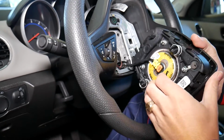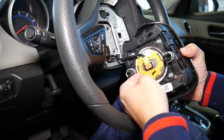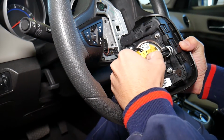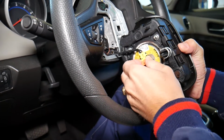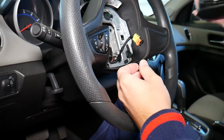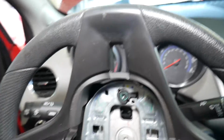Now, what do we have here, guys? Okay, right here, that orange thing needs to come straight up. I mean, don't twist it left or right or anything like that. Don't use any metal tools because you can, guys, explode that airbag and that can kill you. And gently pull it out. Airbag is out.